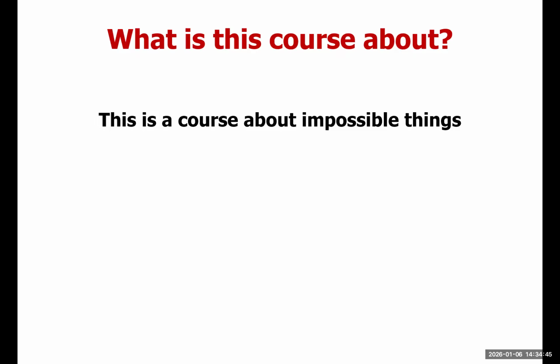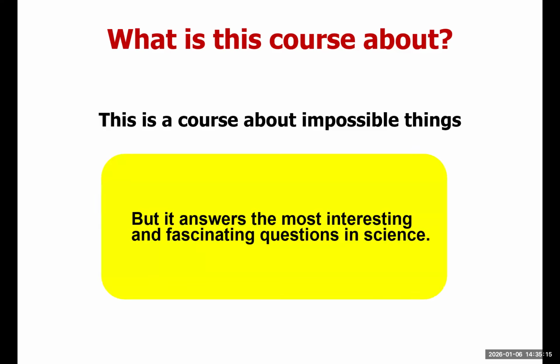Okay, so what is this course about? This course is about things that are absolutely impossible. Everything you know about physics up to now, unless you've had a course that is morally equivalent to this course, is about particles and how particles interact, like in classical mechanics, quantum mechanics, high energy physics, nuclear physics, and so on and so forth. The things that I'm going to teach you in this class cannot be understood by anything that you've been taught so far. And I'm going to show you that. But on the other hand, it answers the most interesting and fascinating questions in science.